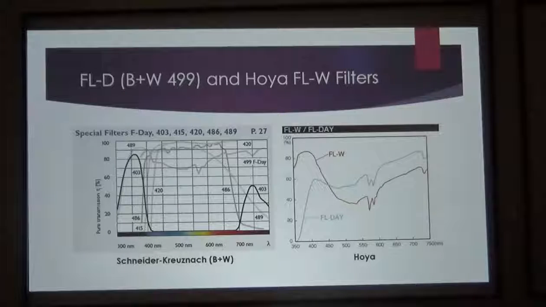These were originally designed for color photography, where people were using daylight film for doing landscapes, and then they'd have to come inside. Maybe you're shooting a wedding and going snap, snap, snap, and then you go indoors. The problem is that the fluorescent lighting was imparting a green tint to the images because of the spectral lines in the fluorescent lights. So they used this filter to drop that down to color balance.